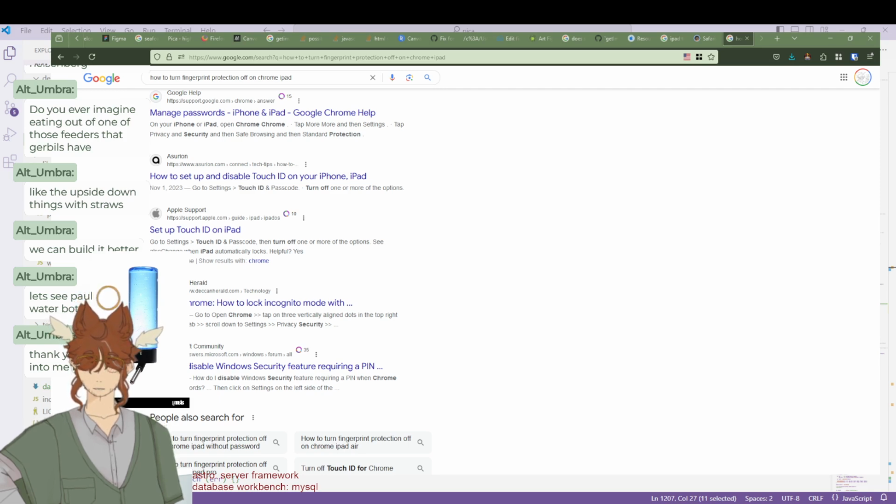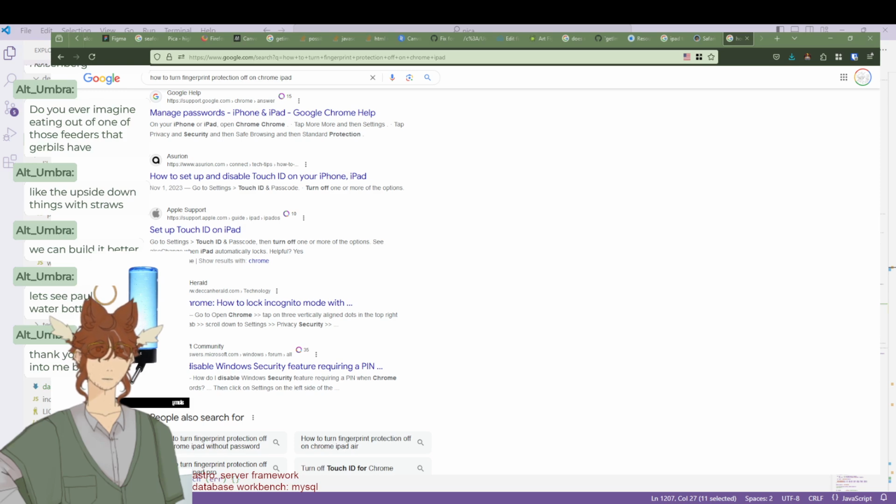What was I looking for? I'm looking for settings on Arc. Okay, Arc settings are just different, though. I mean, I don't even think I could turn fingerprint. Chrome settings? Because Arc is a Chrome derivative. I don't actually even know where Arc settings are. Arc / settings. Okay.